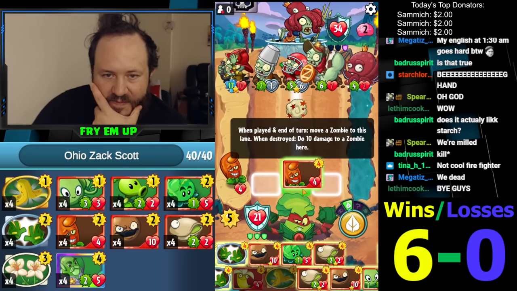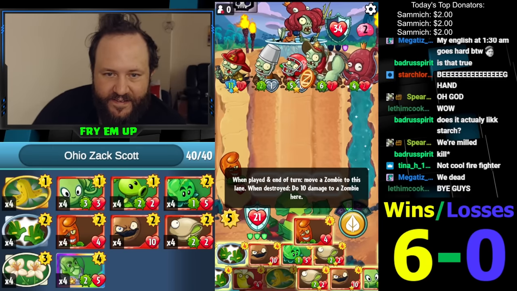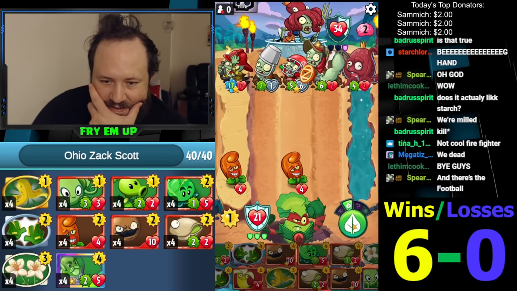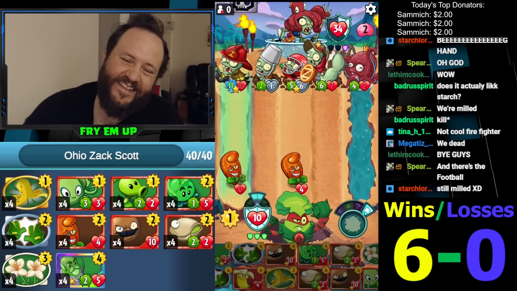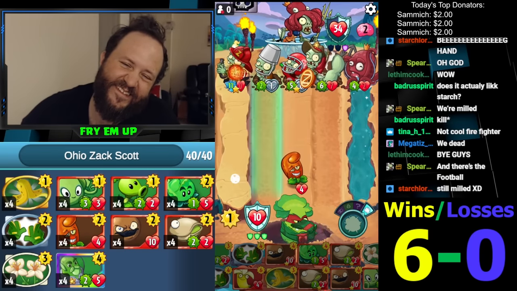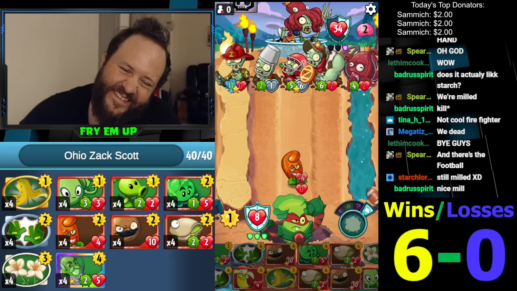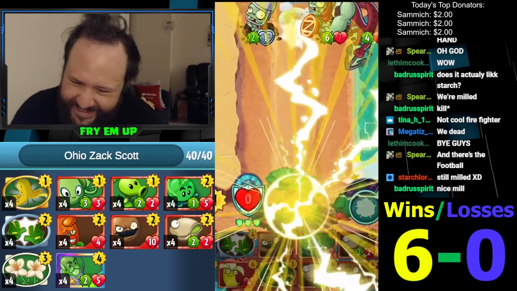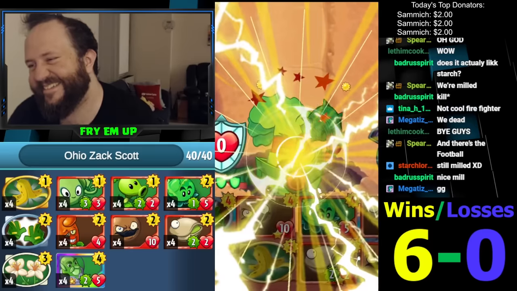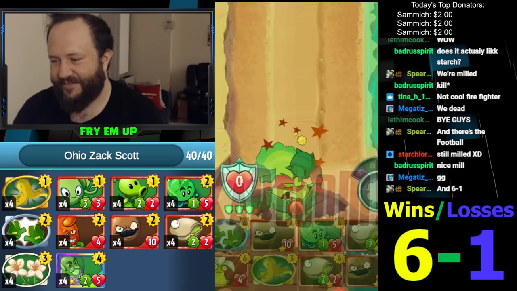If I can somehow empty my hand, that would be really nice. But my hand costs too much. I'm just permanently milled. I guess that's the whole point. No, I'm just milled still. Stop. Okay, we lose. Come on, man. Come on, Ohio. That was ridiculous. All right, we gotta make a firefighter deck.